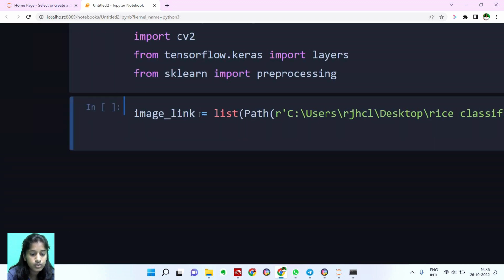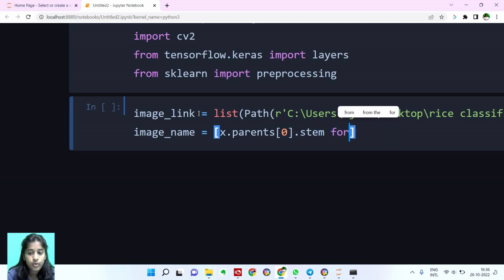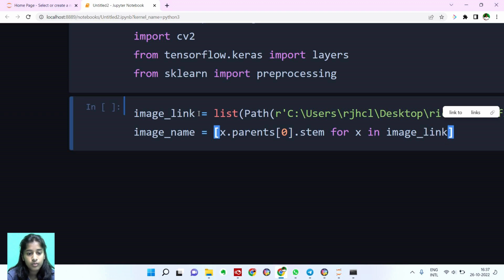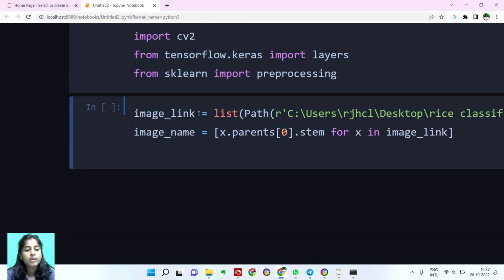Now let's come down and say image name, what type it is, basically the label. And then let's say image_name is equal to x.stem for x in image_link. I'll explain what this is. The name of whichever image it is.